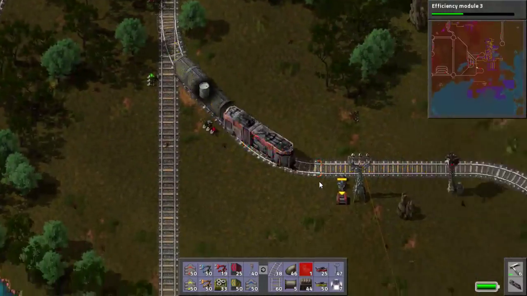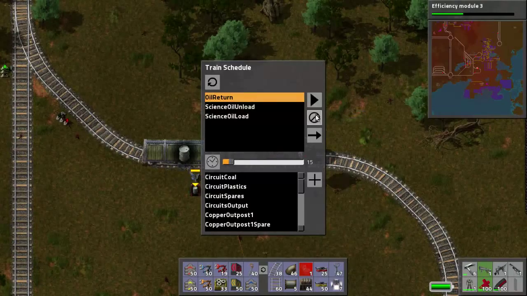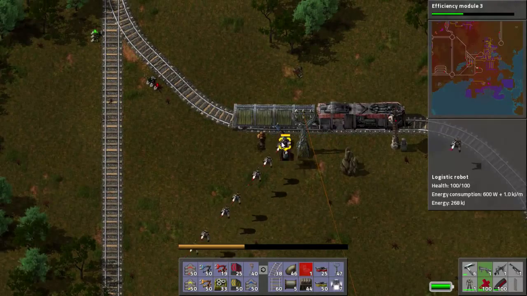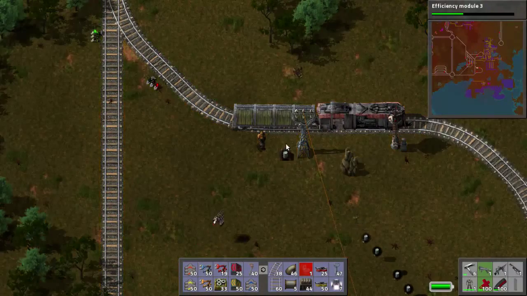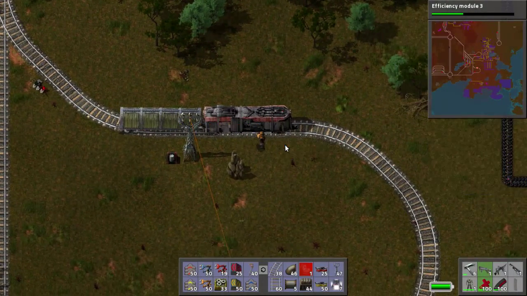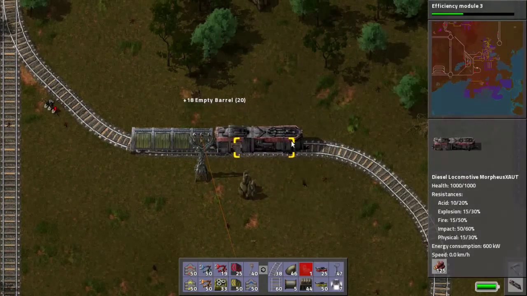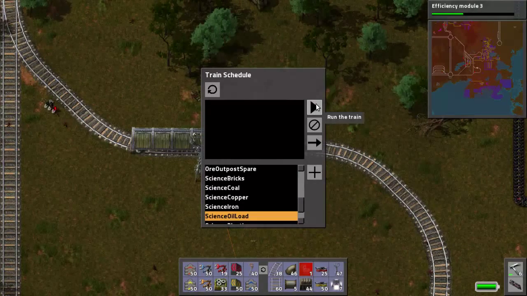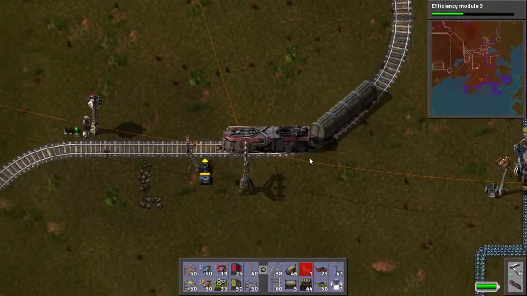So, we'll come to oil unloading. We'll hop off the train. We will stop the schedule. We'll delete all this stuff off of it. We are going to get rid of this. You might as well. Alright, just take all the barrels. It's fine. This will be the last hurrah. Lilith Rothwell, you were good for then. Alright, just give me these. I'll take the rest of the barrels. Alright, hop in. We're going to go to science oil load. Go. Takes me around to this side.